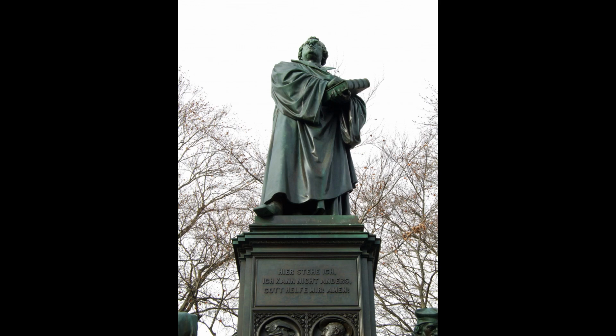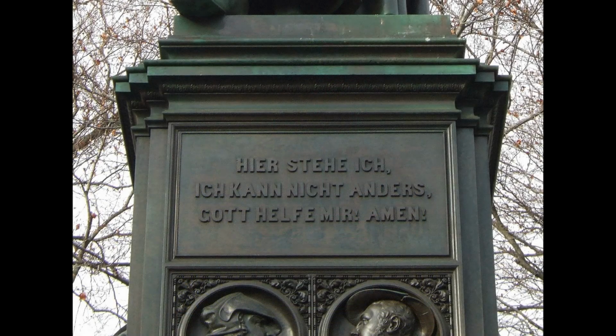Charles himself thought he certainly owed more loyalty to St. Peter than Dr. Luther. He did not, however, arrest Luther, giving him leave to depart, but ordering the bull of excommunication to be enforced in 3 weeks if he did not recant. Luther told him he would not recant. He told the emperor, "Hier stehe ich, kann nicht anders." Here I stand, I can do nothing else. So next time we'll find out what happened to him on his way home and go on with the Reformation in Germany and in England when we get to Henry VIII.